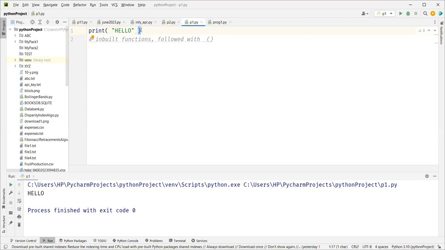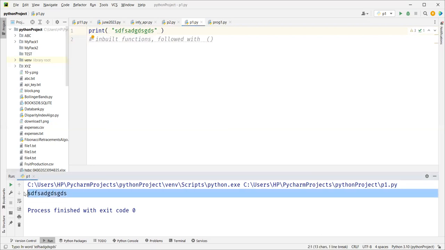Now, when we talk about functions, functions are supposed to do some work. What work? Print, for example, is used to display content onto the screen. Which content? Content that you pass within the bracket. So whatever we want it to print, it will print here. Now I can give some junk also. If I give junk, it's going to print junk onto the screen. So simple, for print here, whatever you get within the bracket, you print as it is.